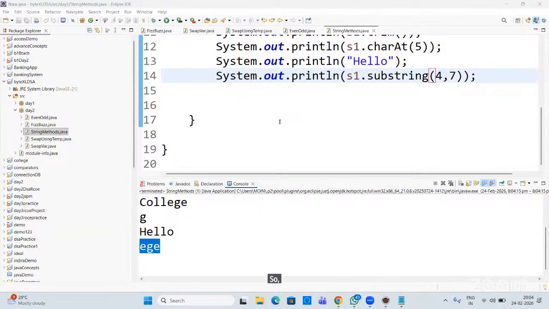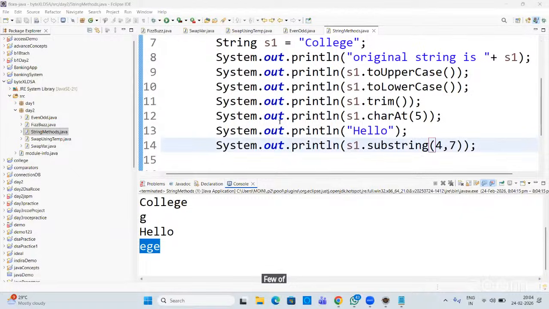So now a few of the string methods are done, I believe. Of course, there are many, but we are done with just a few. So now let's try to do this: how can we reverse a string in Java?